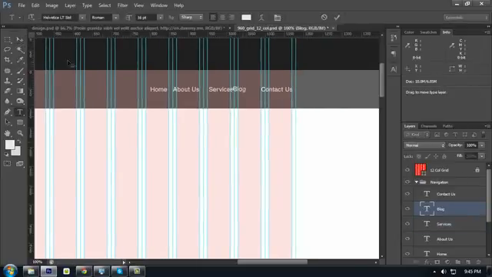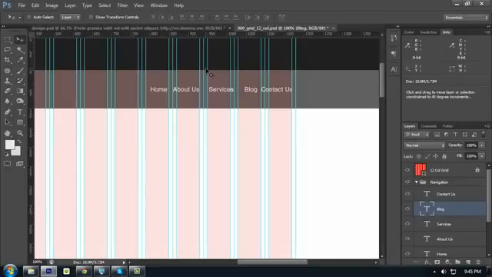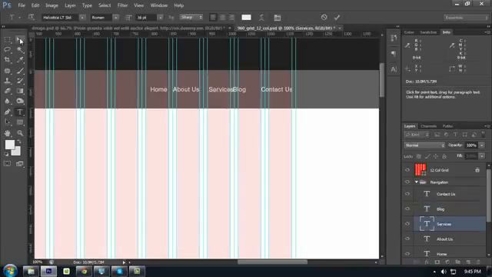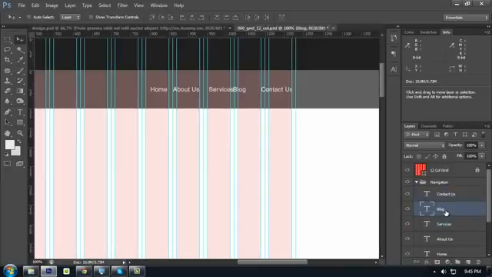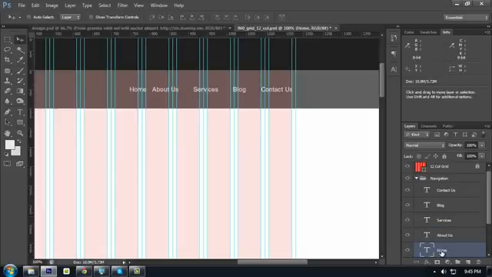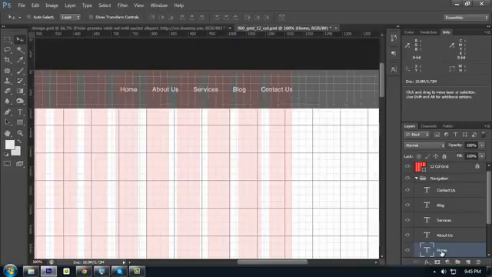Why is this not aligned? Services, 1, 2, 3, 4. About us and home, 1, 2, 3, 4, and the home is 1, 2, 3, 4.